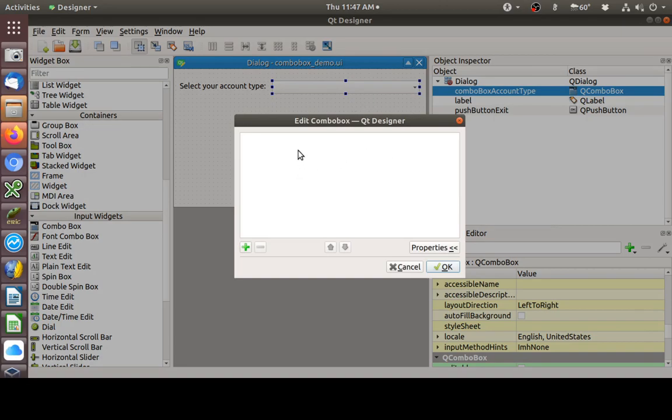So let's add a few items here. I clicked on edit items. I'm going to click the plus mark here in the little pop-up, and there's our first item. We'll make it savings account. Hit enter. Click plus again. We'll make our next item current account. Hit enter. Next item, recurring deposit account.